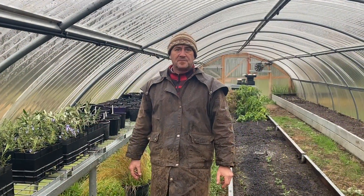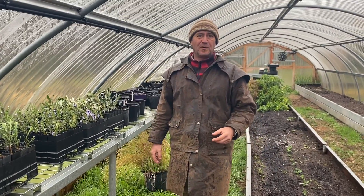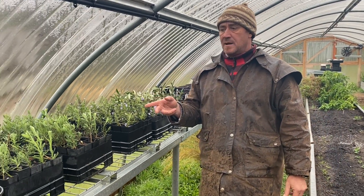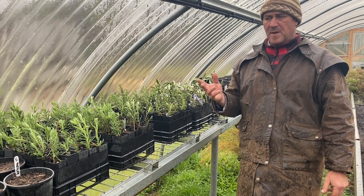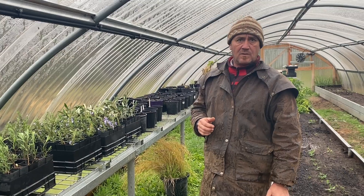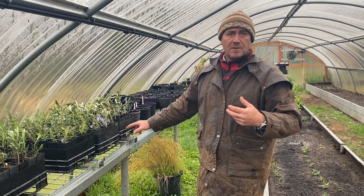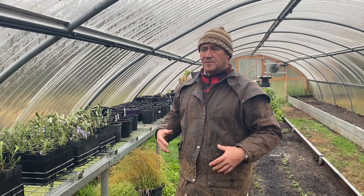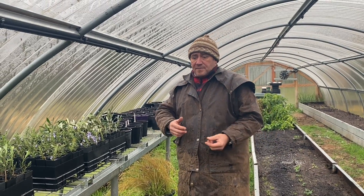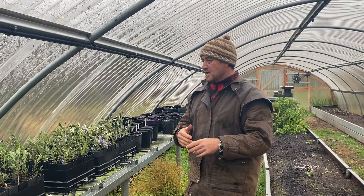Here we are in the high tunnel hoop house. Murphy's law — every time we want to do something I have to quickly turn the sprinklers off. These are some cuttings I've just put together over the last week — lavender, rosemary. I found a new area out the back of the farm where I want to get more olives in, so I thought I'd quickly do another 50. Our germination strike rate is around 70 to 75 percent with the olive, which will be absolutely fantastic — adding to our olive grove ready for our very own Fat Cow Farm virgin olive oil.